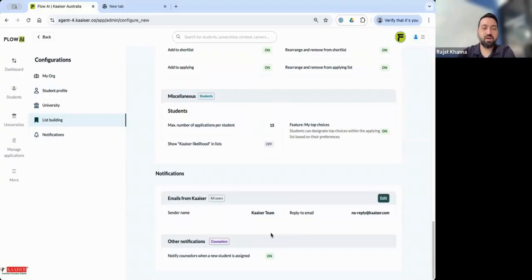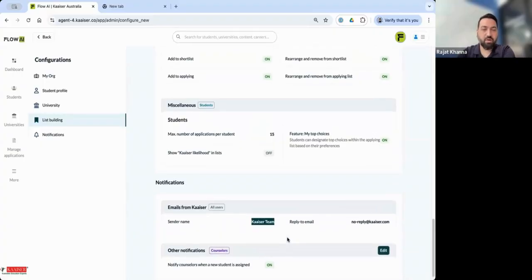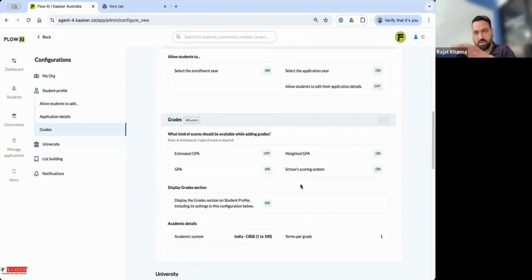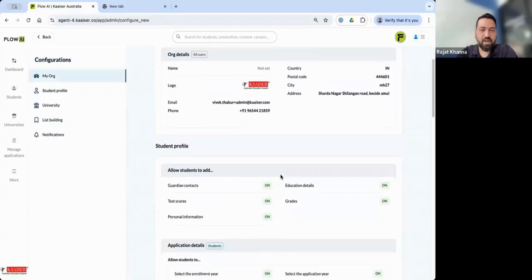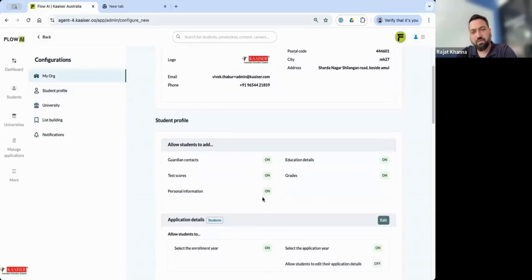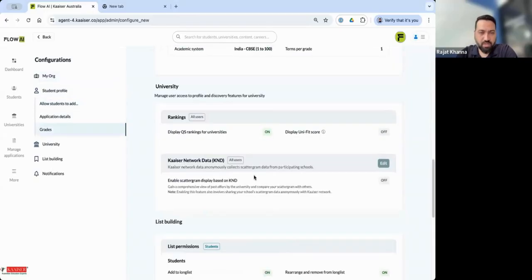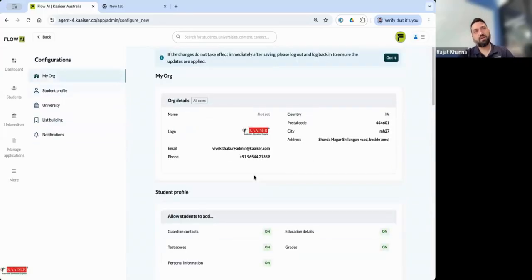And if you want to control the notifications, like what the email should be called and what other notifications are in the system, this is all about managing those backend controls. But to start with, I would prefer that you definitely update your org detail. Make sure your addresses, phone number, contact email, and logo are in place. Then, as you invite students to the platform, you can go and explore these features. If you are keeping everything in-house and your counselors are managing it, this section is not relevant. It's more relevant when the students log in.